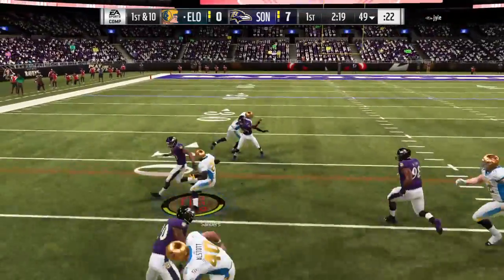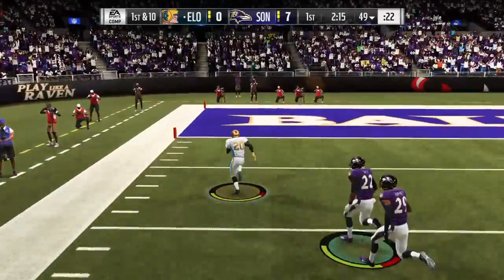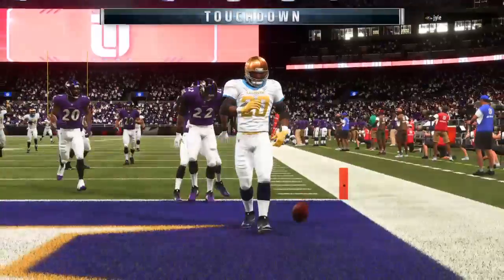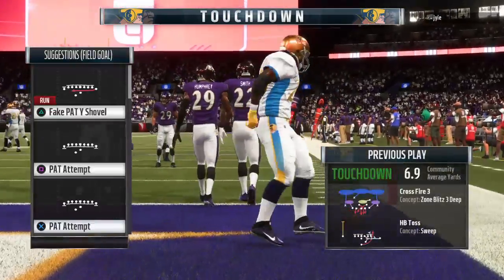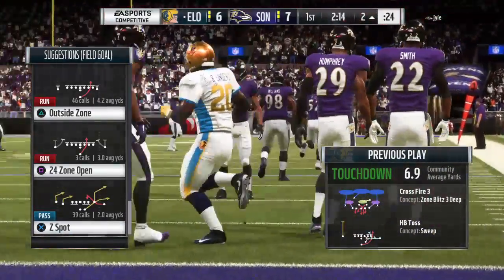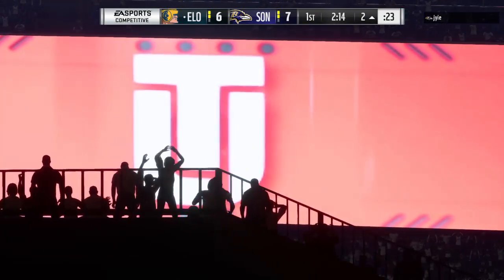Now they'll run it on the toss, and he spins past him and into space. And he will have a touchdown. Barry Sanders, 51 yards. And the Madden legends, with the extra point, can tie this football game.